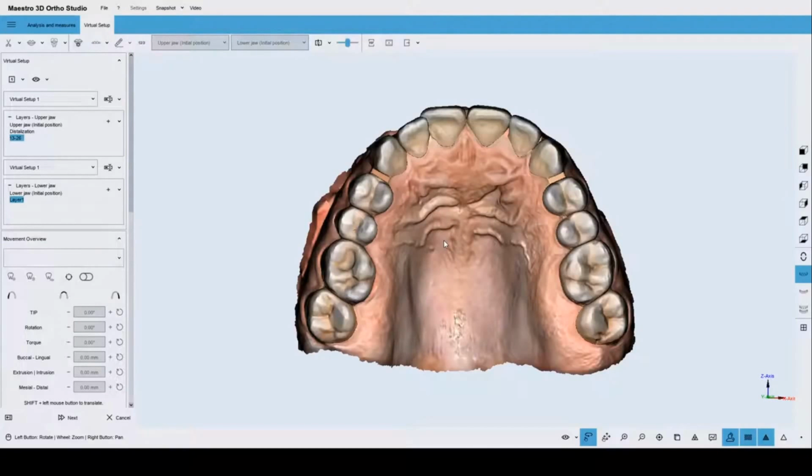So in this simple simulation, I have created some space in order to perform my movement. Now, for example, I could start to move the other teeth in order to obtain a better smile, let me say in this way, for our customer.